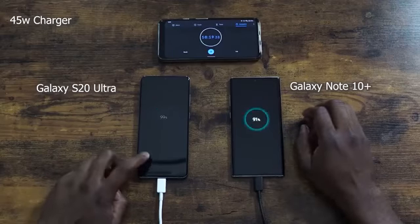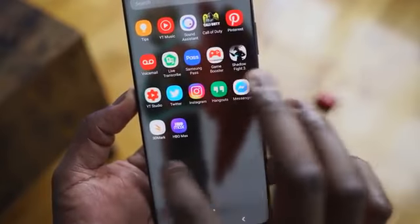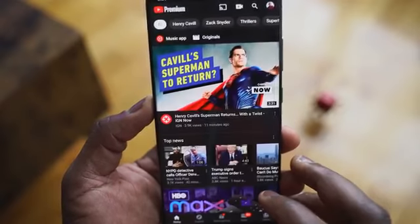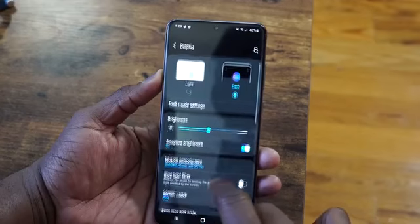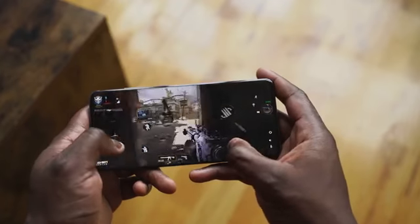That's coupled with the fact that you have a display with a 120Hz refresh rate, and that display is gorgeous — a beautiful looking display. With that refresh rate, you're only running it at 1080p. I was a bit bummed at first, but after using other devices that had 120Hz at 2K and watching how quickly the battery drained, especially when gaming, I kind of like the fact that this lasts long. Samsung displays always look good, and honestly most people can't tell the difference.